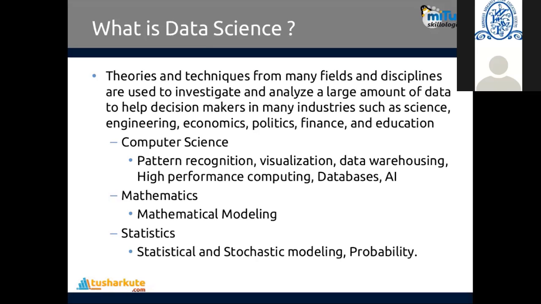The first area is very important: computer science. The knowledge of programming, visualization, databases, artificial intelligence, warehousing, that we require to understand data science. Sometimes we require the core subjects of the system also, like operating systems and networking. Not always are they required, but the common idea is the ones connected to mathematical ideas and the databases, that we require knowledge of for data science.